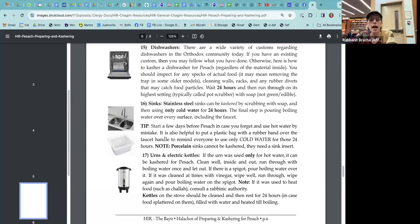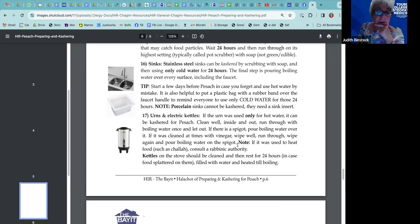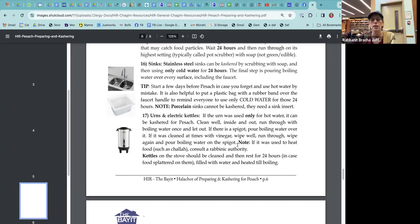All right. The urn we spoke about, remember what I wrote: a clean well inside out, run through with boiling water once and let out. If there's a spigot, pour boiling water over it. If it was cleaned at times with vinegar, wipe well, run through, wipe again and pour boiling water on the spigot. We had a problem with that because you could have put it through with vinegar that theoretically, usually don't cook it. But if it was cleaned with vinegar, you want to make sure it's very, very clean.